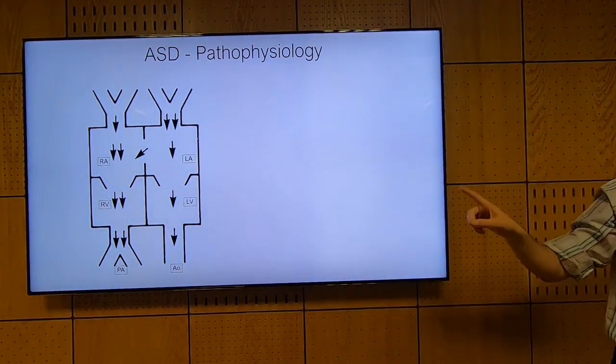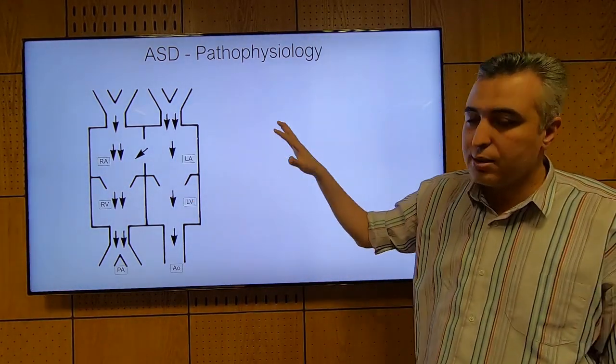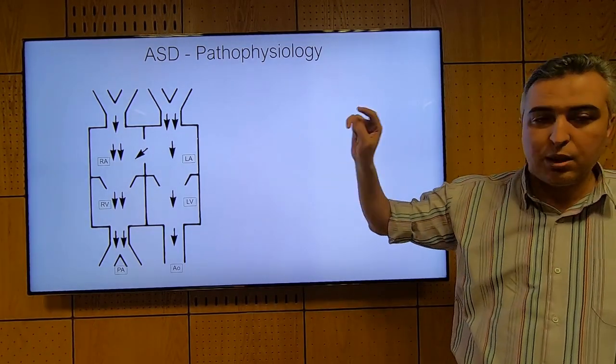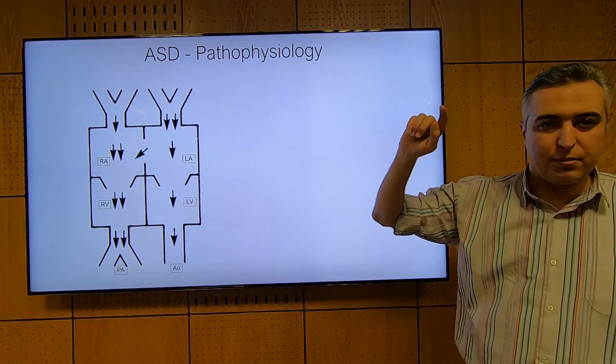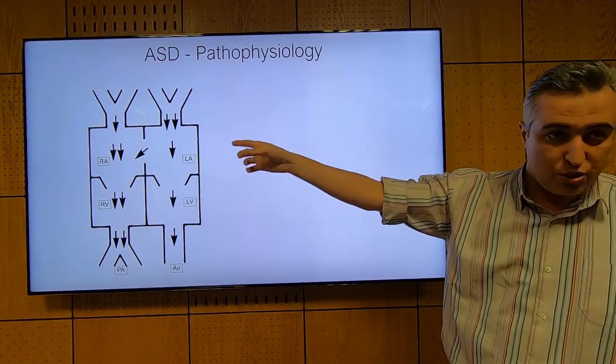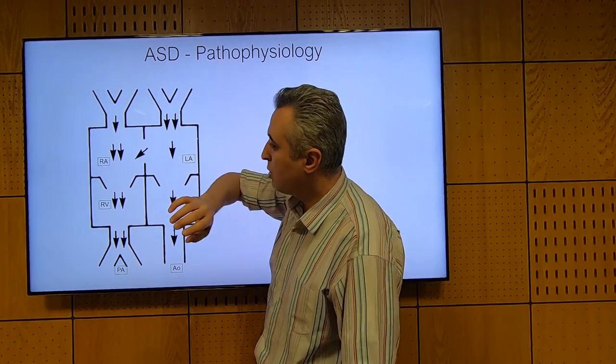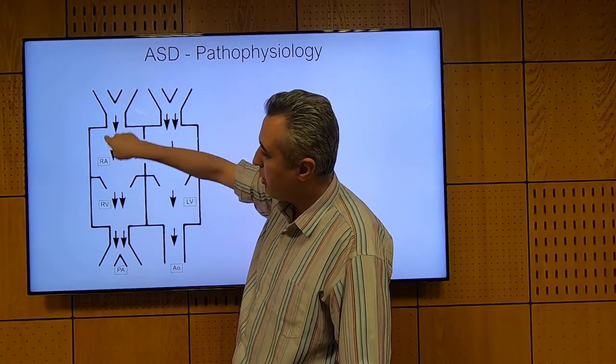Yes. How would that affect the chambers in terms of enlargement? I mean, dilatation or hypertrophy or none. Okay. I will go chamber by chamber, and then you tell me what chamber will get what change. Okay. So how about the SVC, IVC? Would that be dilated? No. Right atrium, it gets volume load. It gets more volume. So the right atrium will get dilated if you get left to right shunt across an ASD.